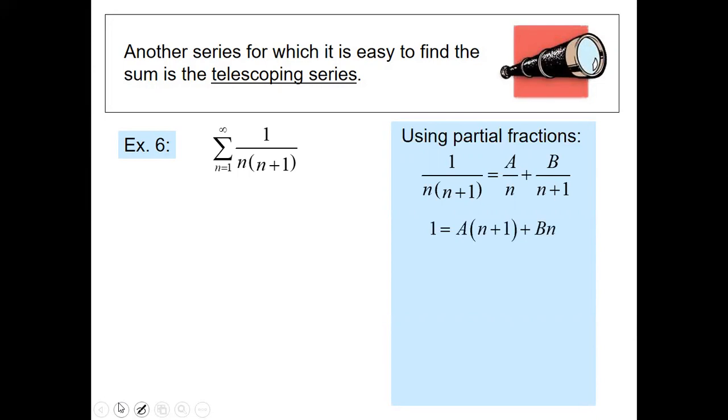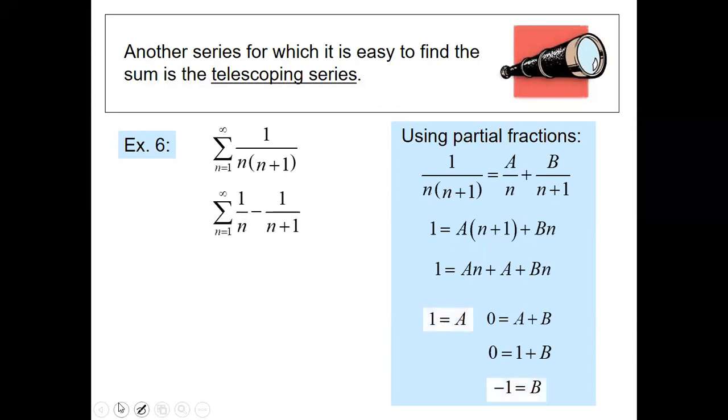So I do what I normally do. Yeah, this is what we usually do. This is the different technique right here, separating these out. But in the end, you go through and solve, you should be getting that A is 1 and B is -1. So I don't doubt that you have any problems doing that. So that means now my sum can be rewritten like this. My nth term can now be separated into 1 over n, plus -1 over n plus 1. So that's what we would have gotten.